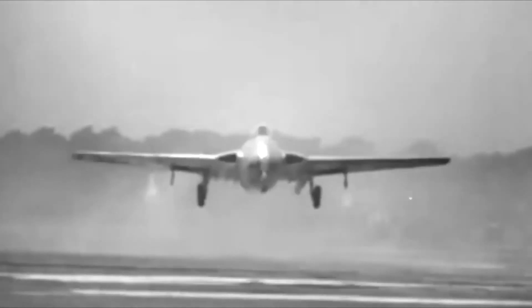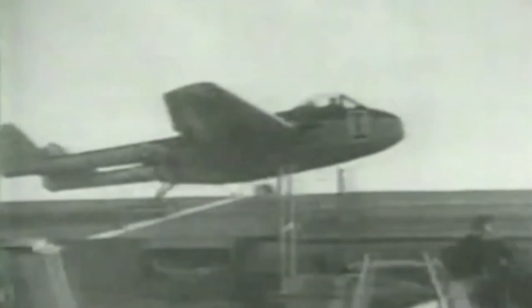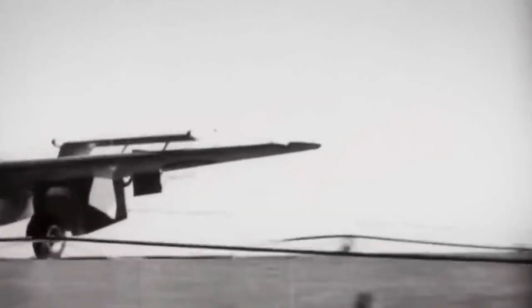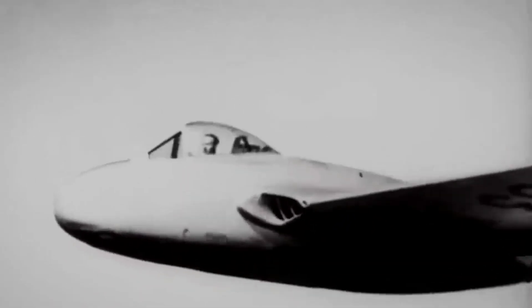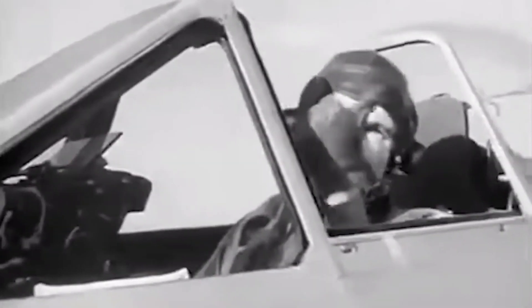The Vampire's adaptability was further illustrated by its service in diverse terrains and roles worldwide. Its wings stretched across the globe, touching diverse landscapes and climates. From navigating the frosty challenges of Canada's airspace to enduring the scorching heat of the Middle East deserts, the Vampire was a testament to adaptability. It wasn't merely a question of durability but a showcase of its design's universal applicability. Over its service life, this remarkable jet was embraced by more than 30 air forces worldwide. Each deployment offered new challenges and lessons, from adjusting to different altitudes and climates to meeting varied operational demands. Yet at every turn, the Vampire demonstrated resilience, underlining its role as a reliable workhorse of the skies. Its global service reinforced its status as a pioneering aircraft, embodying the spirit of collaboration and shared progress in the world of aviation.